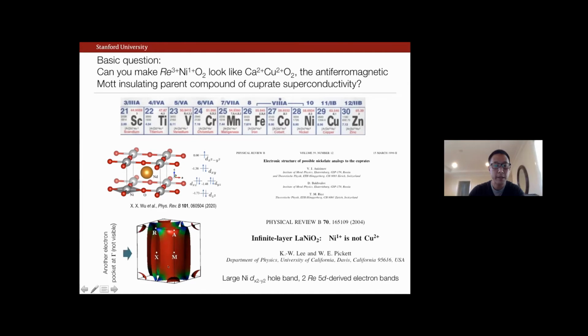Namely, if you look at the LDA band structure, you have these large hole pockets that are very much the same or reminiscent of what you see in the cuprates, but you have additionally small electron pockets, ones hidden in the zone center here, that are largely derived from hybridization with the rare earth 5d states. And in fact, this creates a rather interesting situation that in some language, you could say even the undoped, quote unquote, parent compound has some self-doping effect because of these two relevant bands that are present, at least in the LDA limit.